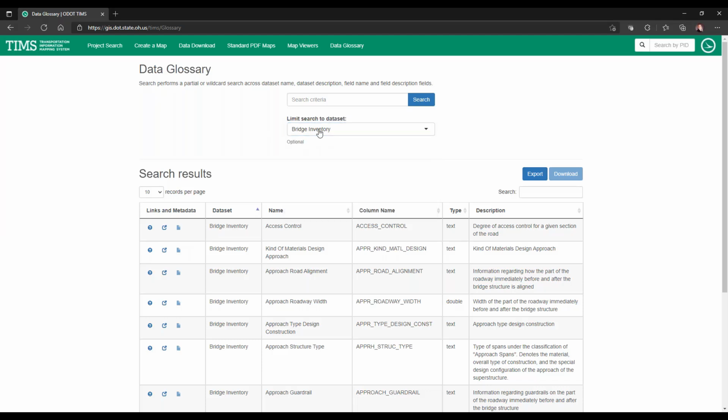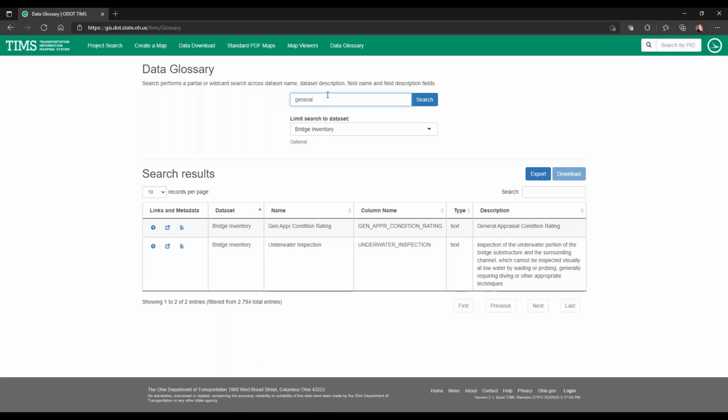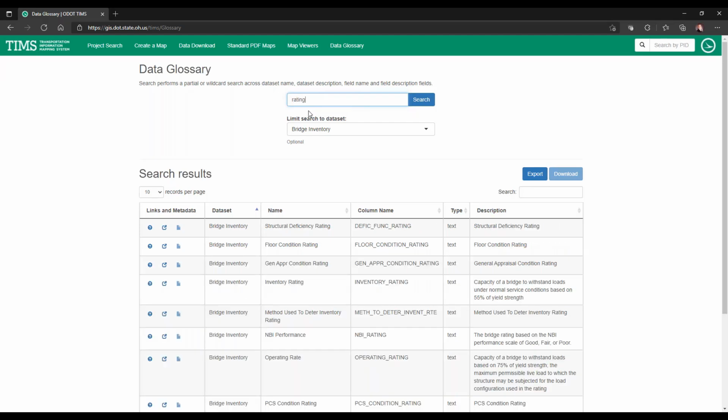Okay, so we have our results limited to just one data set, and then we can limit the fields that we see by searching in this top field. So say we're looking for a general appraisal. Let's see, if we just type in one word. And you can type in full words, just to get an idea of what's in there.